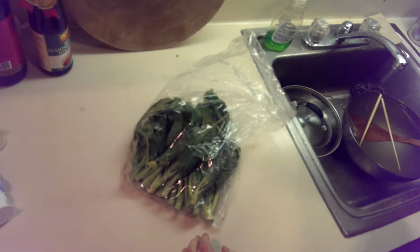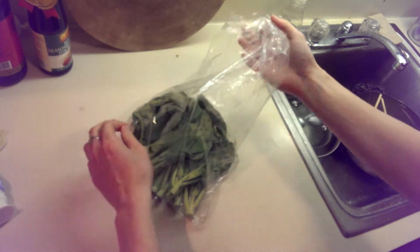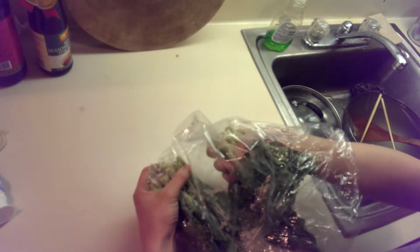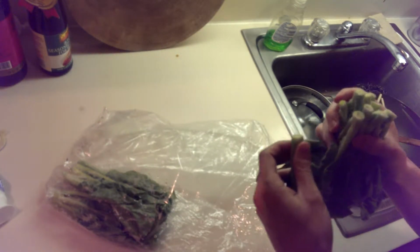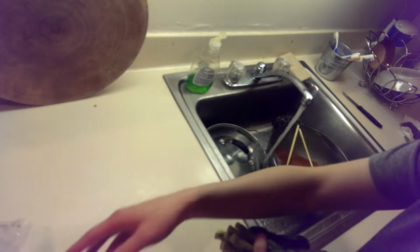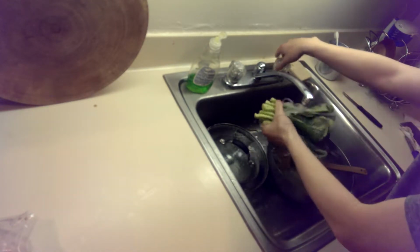So I got these fresh greens from some Chinese grocer. I think the bag was kind of packed full, like this big, for I think $2 or something, really cheap. It's always a good idea to buy greens in Asian. Actually, I wouldn't say Asian. Probably just Chinese market because they tend to be the cheapest. So we'll probably want to wash them because they are a little bit old.